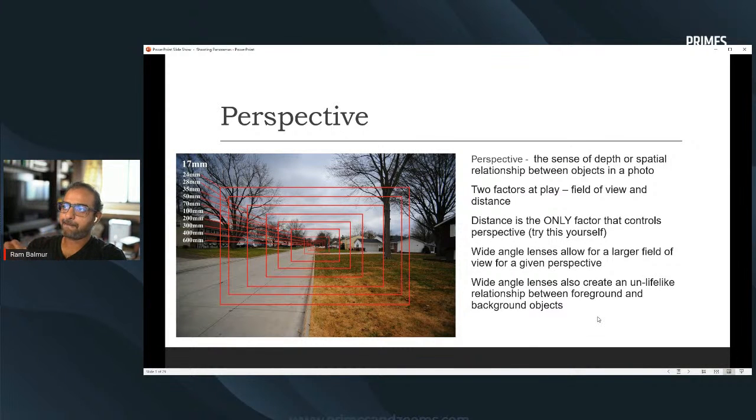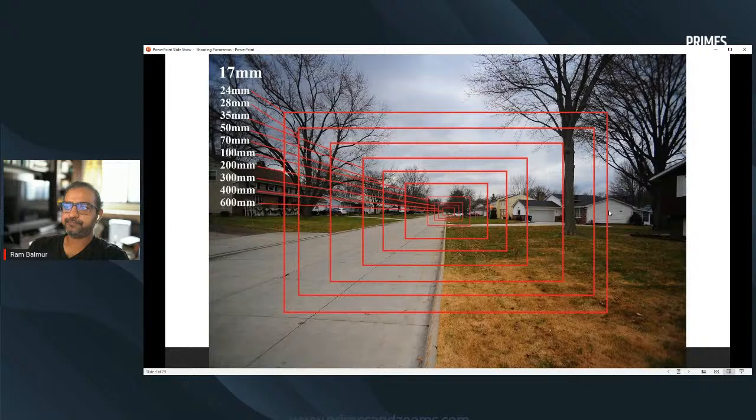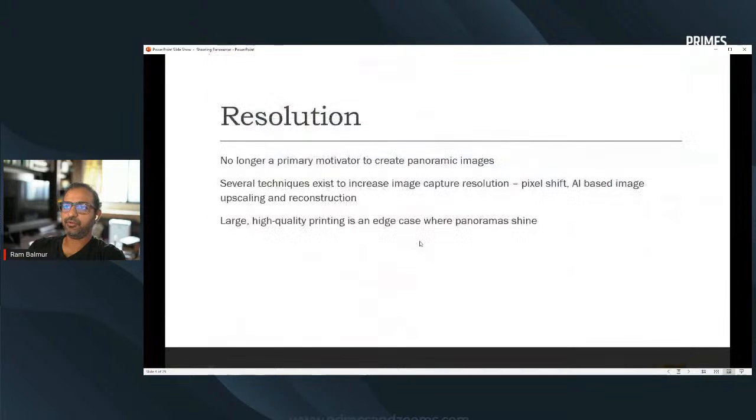And because of that, wide angle lenses, if used improperly, can create very strange looking relationships between the size of subjects in the frame. So that's why I tend to avoid them. At least I tend to avoid the strange or common ways of using wide angle lenses because they look odd to me. And of course, that's a personal preference. This is just an enlarged version of that previous photo.